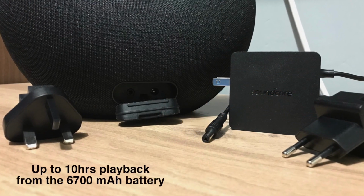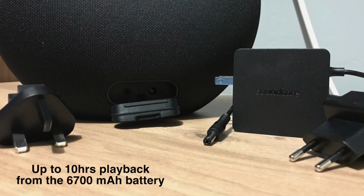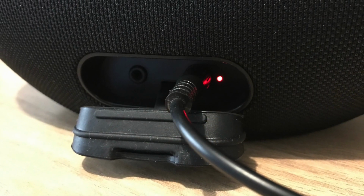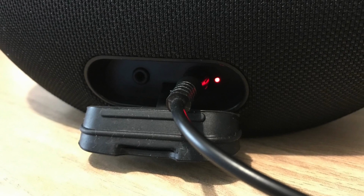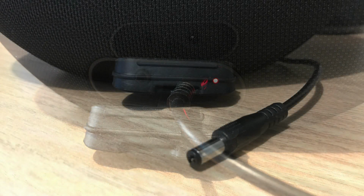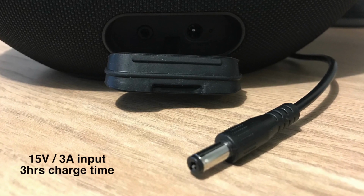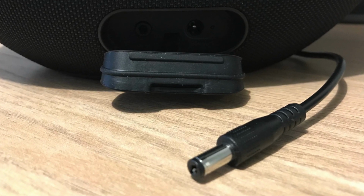The built-in battery gives up to 10 hours playback, depending on volume level and content type. In a move which will please many, micro USB charging is out this time around, replaced though by a 3A wall charger, using a 5mm charge connector, giving a full charge in around about 3 hours.